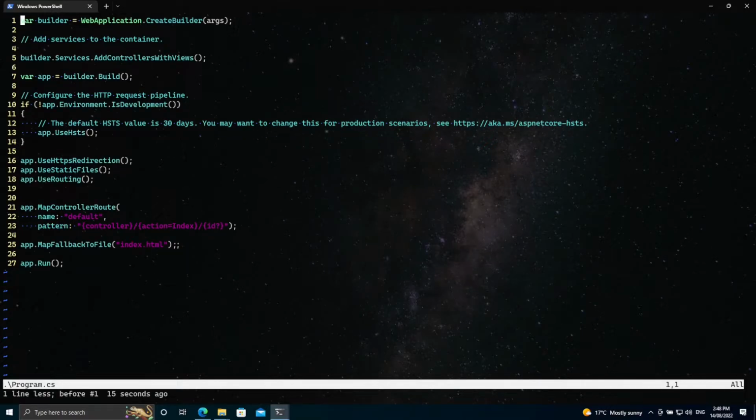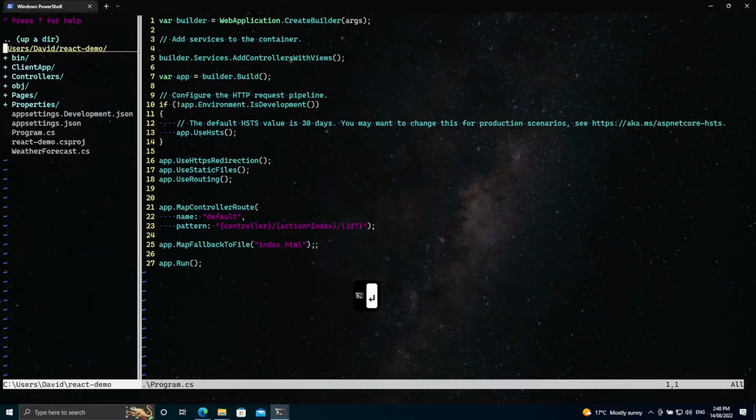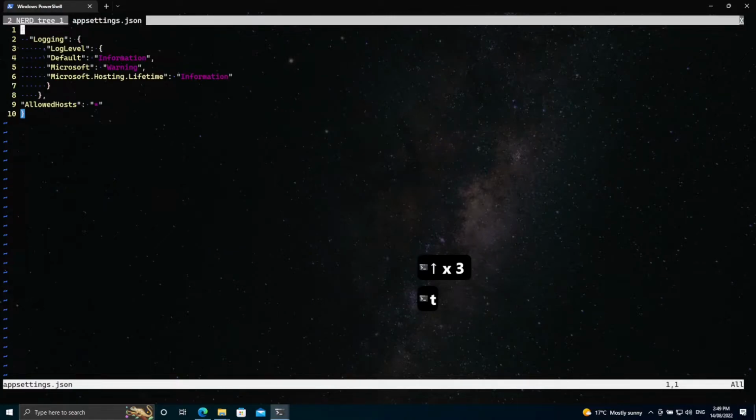So now let me show you NERDTree. If I do :NERDTree like that, uppercase NERDT and then ree in lowercase, it shows me this, which is the explorer. And you can choose the files by using the arrow keys up and down. If you press t, it's going to open that in a new tab.